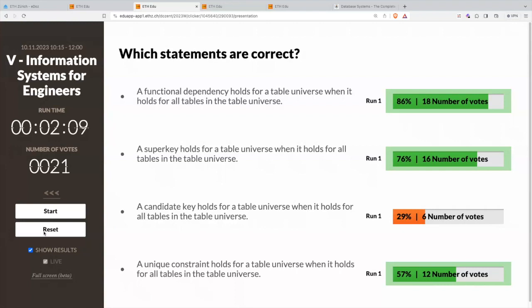A unique constraint, if you think of it, what is a unique constraint? It's basically saying that an attribute alone is a super key, right? That's kind of the same. If an attribute alone is a super key, it's the same as saying that it's unique, right? So in a way, now you can map this to unique in SQL. When you write unique after an attribute, that's kind of saying that's a super key. And the candidate key, that is not true. Why is it not true?